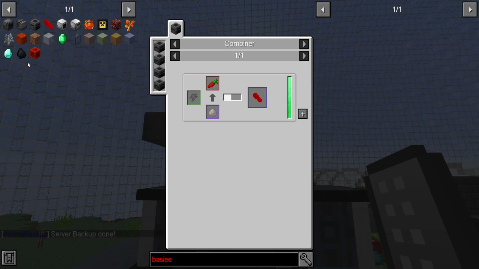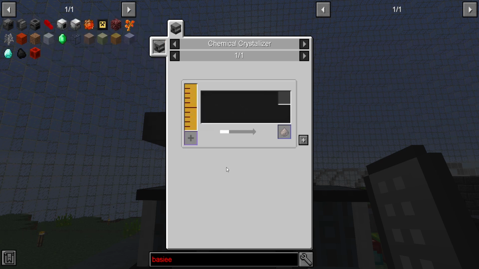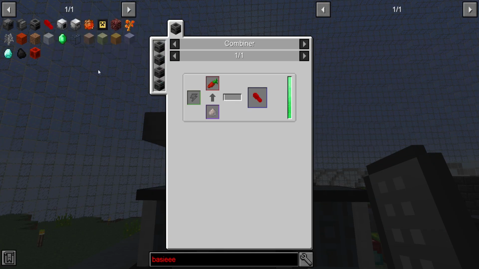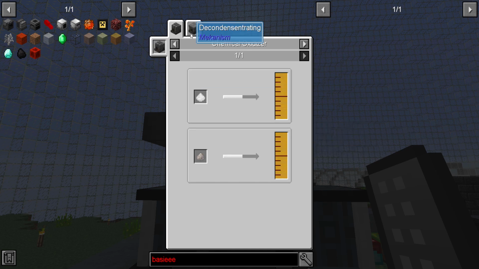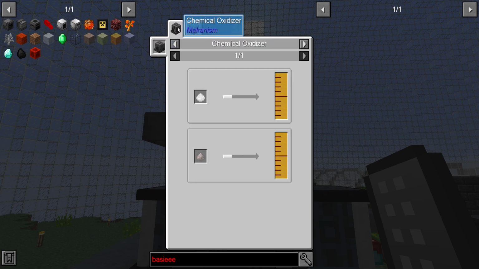This is a bit of a chain of events to make this here. I need lithium dust. Oh, I didn't even see that. How do I get lithium dust? Wait. Really? Lithium dust is made in a combiner. No. Recipe for this is lithium. Huh? What? This is crazy. The chemical oxidizer and a deconcentrating... Holy crap. What? Lithium, liquid lithium? No.